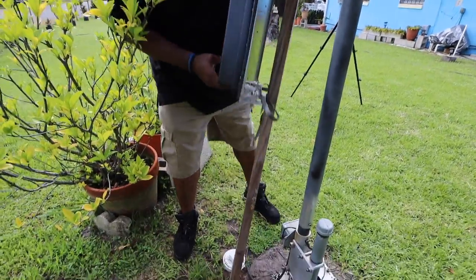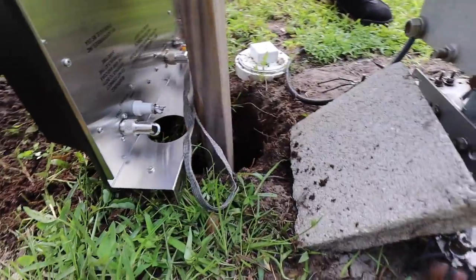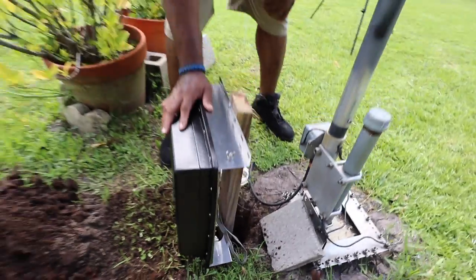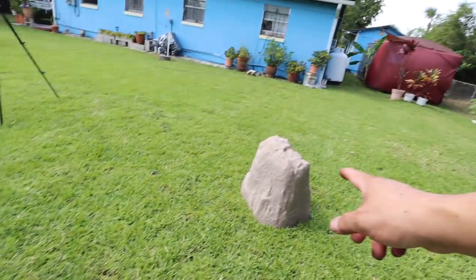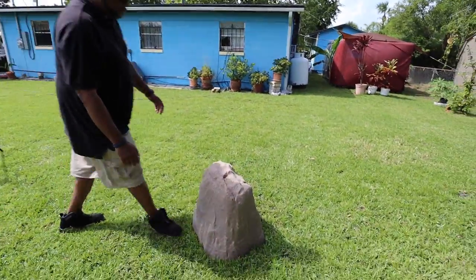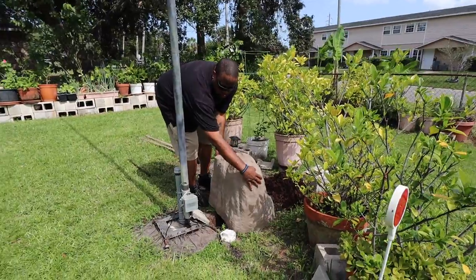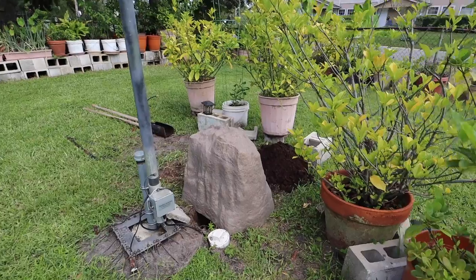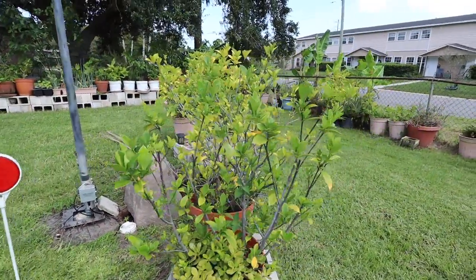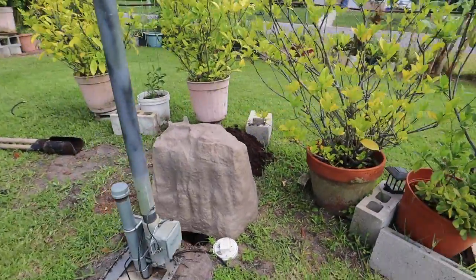Alright, Mike's going to test fit it — there's Mike. He's hitting soil — that's a good enough clearance. Let's try to put the rock over and see how that works. That's my massive rock — it's covering the 998RT along with my gardenias. So when I'm out here transmitting, I can smell the gardenias. That's a good fit.